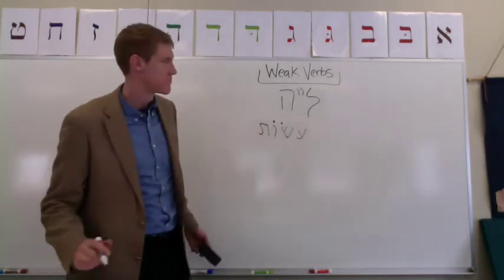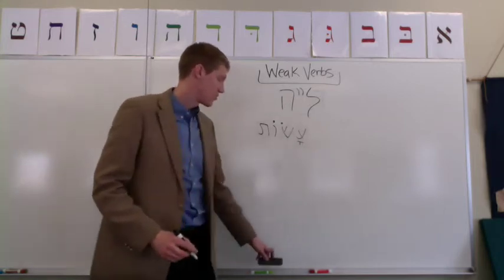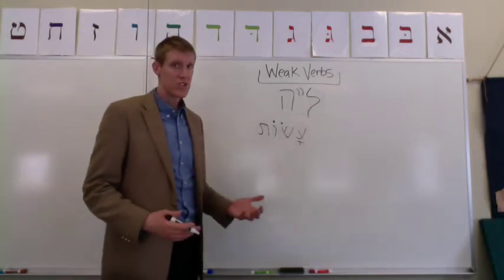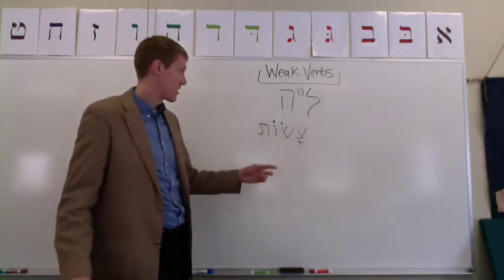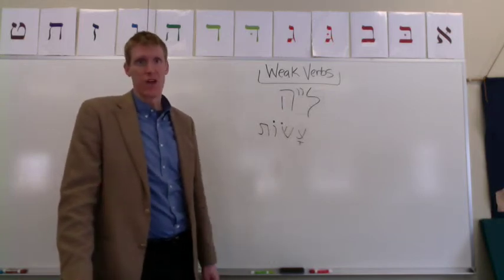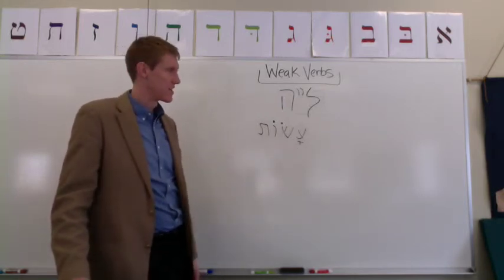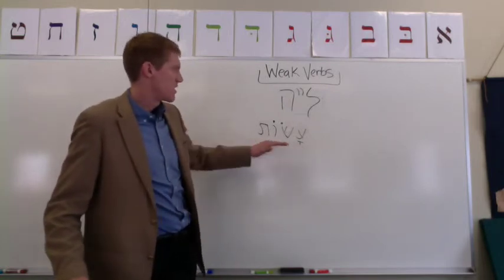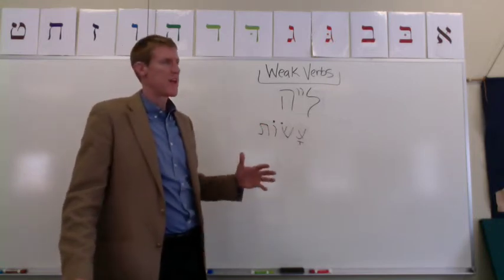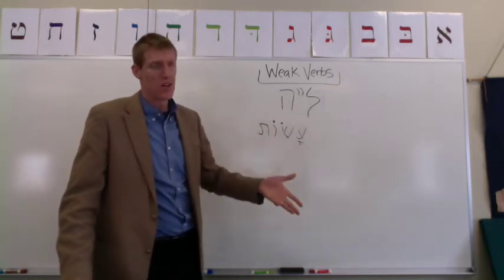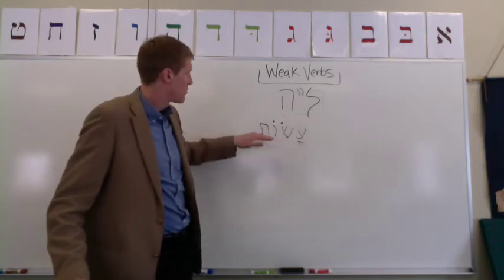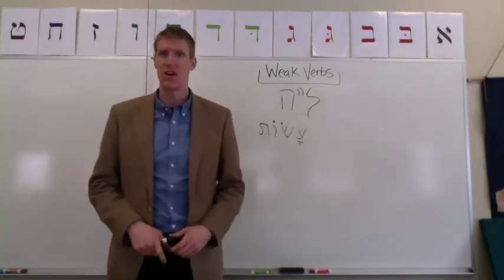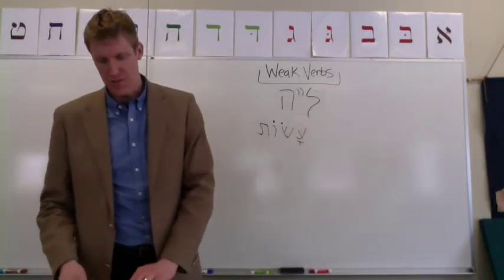Holam vav tav. Similar to the feminine plural noun ending, which is not surprising in some ways because infinitive constructs are verbal nouns, but I don't think that they have anything to do with each other, to be honest. Context will tell you, and you'll know that it's a verb and not a noun in these situations, but holam vav tav is the way that the hey manifests itself in the infinitive construct.